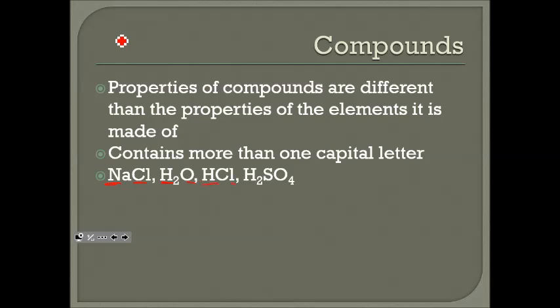This one's actually hydrogen chloride gas or hydrochloric acid. And this one we would call sulfuric acid, and it has hydrogen, sulfur, and oxygen in it, making it a compound. So getting specific into the coding, and this will also help you with the activity that you're about to do. So pay attention to that coding. Two or more capital letters will indicate you've got two or more elements in there, so you know it's going to be a compound, right?